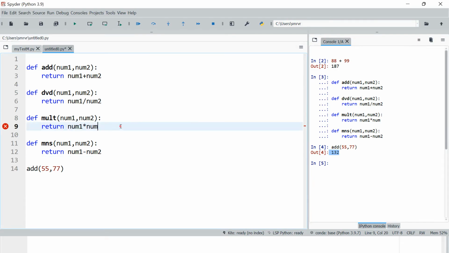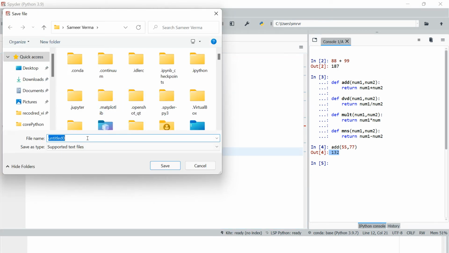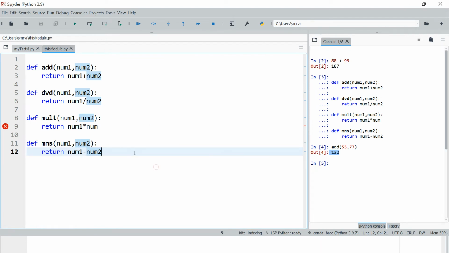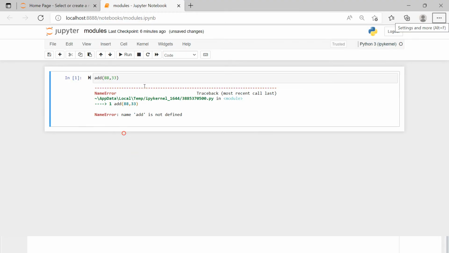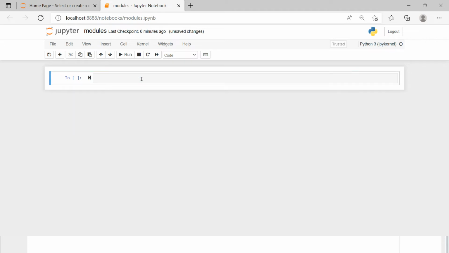So what we can do is we can save these particular things and make a module out of it. Okay, so what we're gonna do is we just say save, and I'm going to name this module, and .py. I'm going to save it in .py format. This is something which you should note. Now once this is saved, you can jump back to the Jupyter Notebook, and over here just remove this thing, and what you're gonna do is just import that.